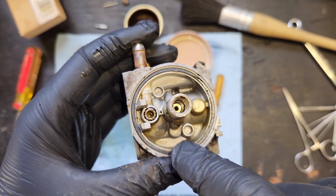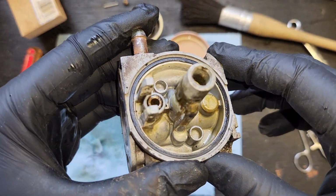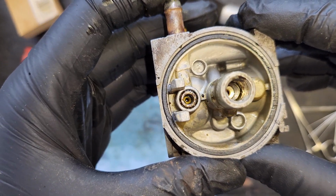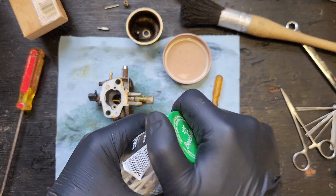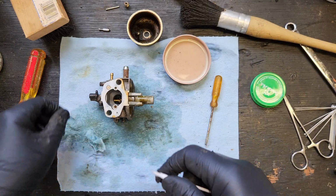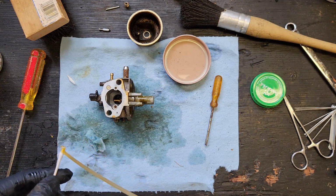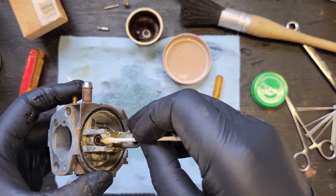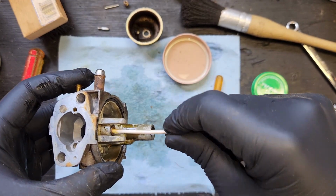I took a wire brush. I did use wire, and I scraped along the top here and got a lot of that residue off, and then I just sprayed CNC cleaner in the middle there, and it cleaned up the seat pretty well. I'm going to do the Mr. Musty one. Get a Q-tip here. I'm going to shrink it up a bit. And we'll just, you know what, we'll use a little bit of blaster on it. Why not? Seems like a good polishing and cleaning agent. We'll just cram it down there. Do a twist and a shout.